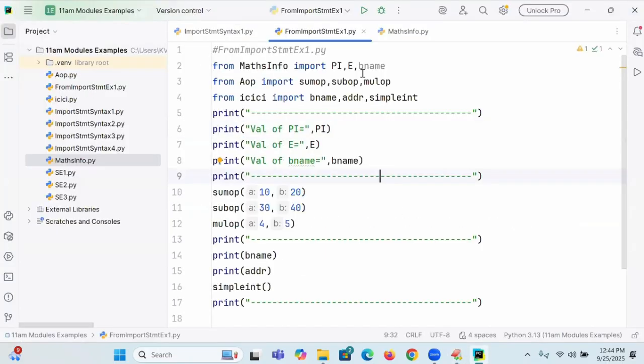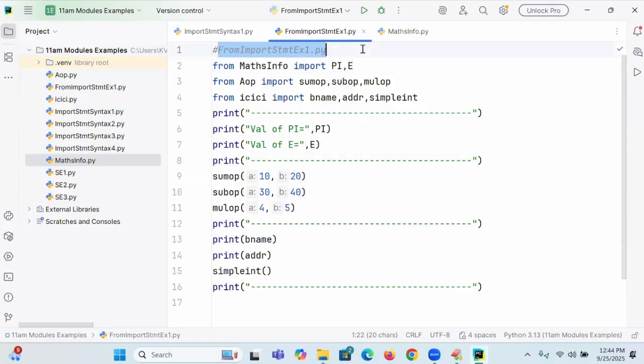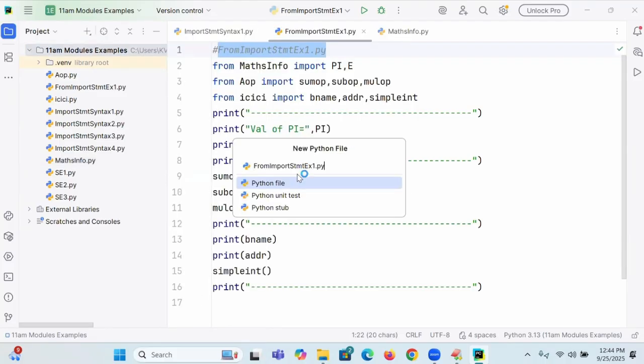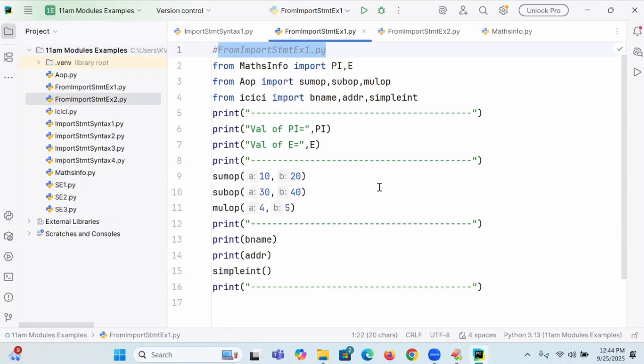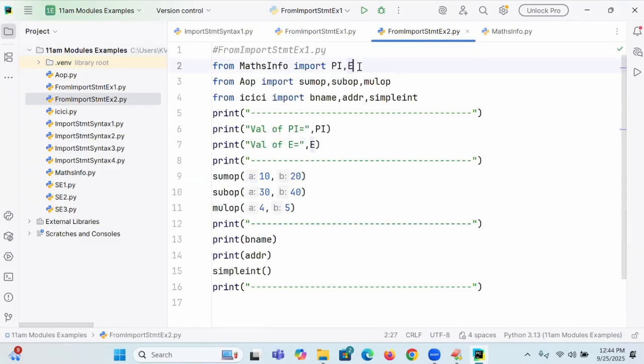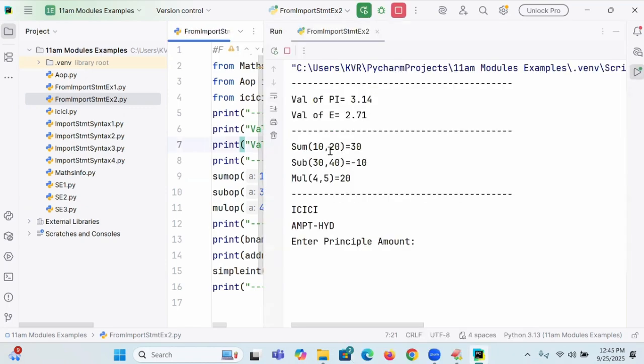Now you say this is the B name I'm getting here. So this B name case you try to take off. In this case you take off. Now I will get this case. From import case I am going to take it. In this case you see, 2.py. This you carry, you see. I will take up B name case you take it here. You got it what in this case? I got ICICI. Both the places ICICI I got it.